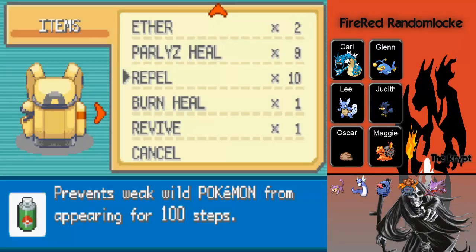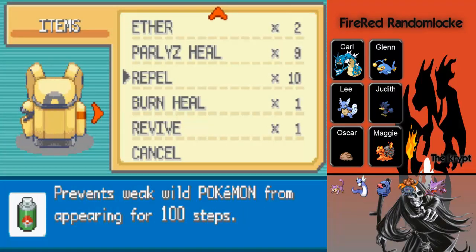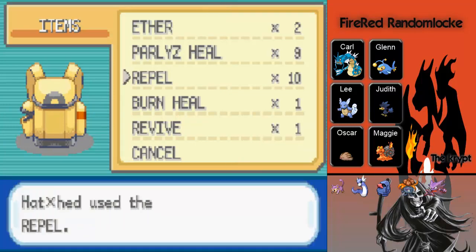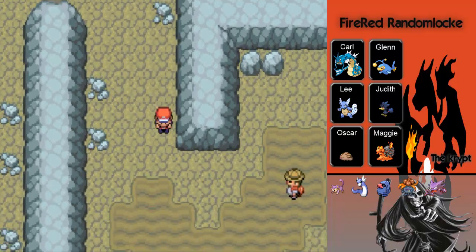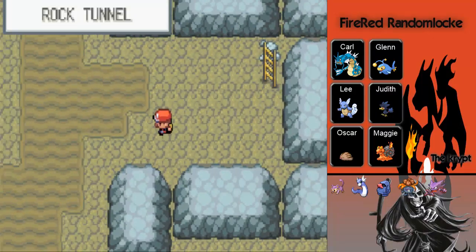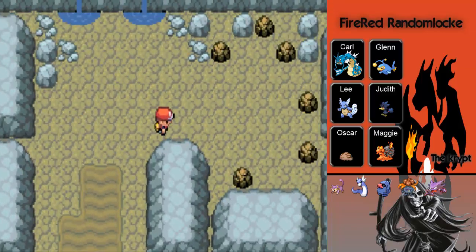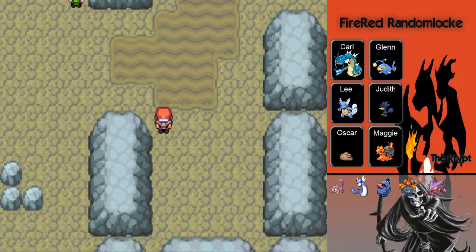Which, actually, I want Rock Slide on Maggie. That would be good. Maybe. Is Maggie a physical or special attacker? That's what it depends on. I don't know. We'll figure it out. Or actually, it might be good on Oscar, since Rock types are physical in this game, I believe. And then Swinub are physical Pokemon. Maybe. Let's go down here first.